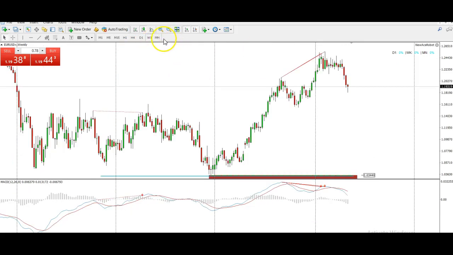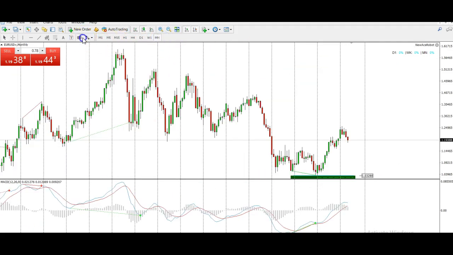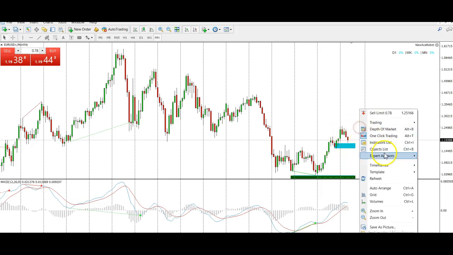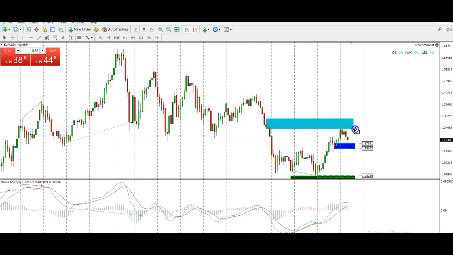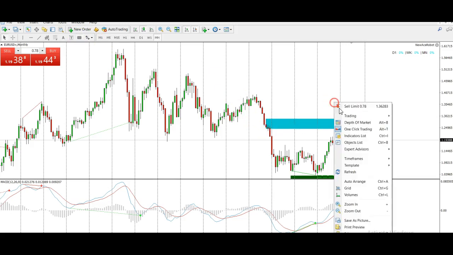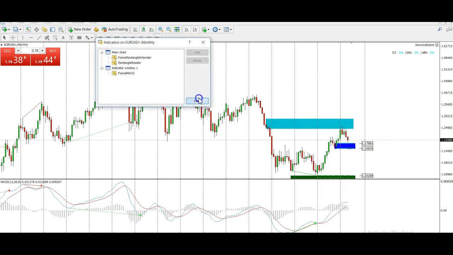So I'm going to draw our monthly zone here. As we know from the price action course, this is a monthly area here. This caused this high. And we know this here is an area on the chart where price just hit. So these are two areas at the minute that are working on the Euro USD.